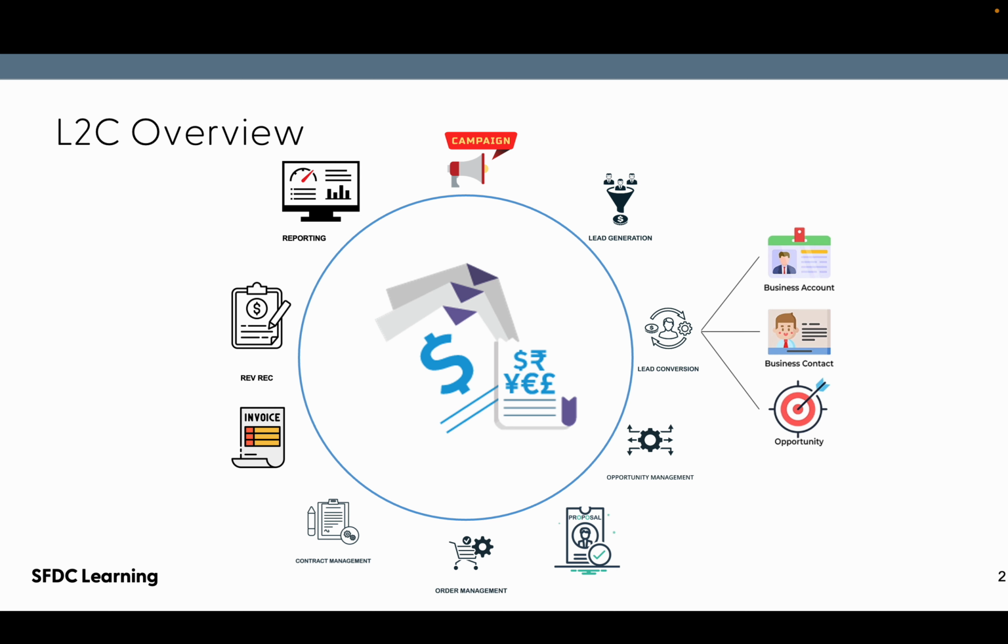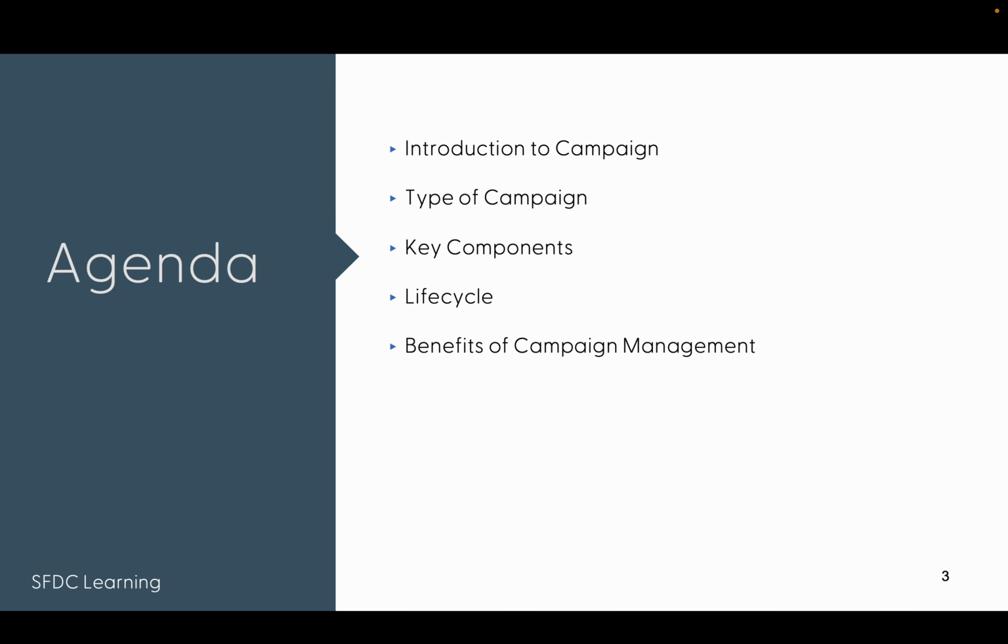Here is the whole overview that we have seen in our previous video, which was the introductory video for lead to cash process, and from that we are going to see campaign management today. So here is the agenda. First of all, we'll see introduction to campaign. Then we'll see types of campaign, then key components of the campaign, then the life cycle of the campaign, and then we'll explore the benefits of campaign management.